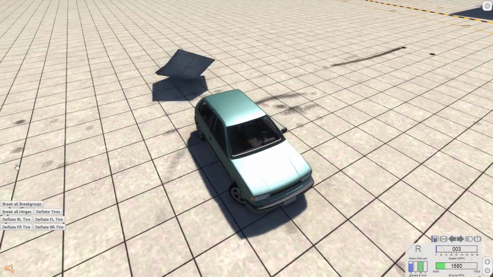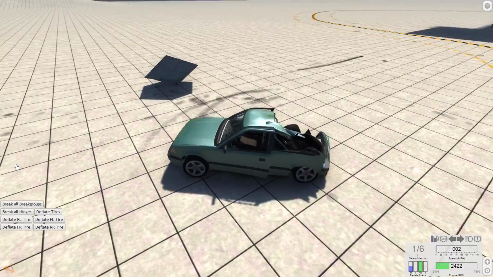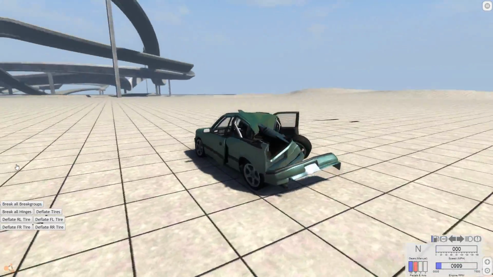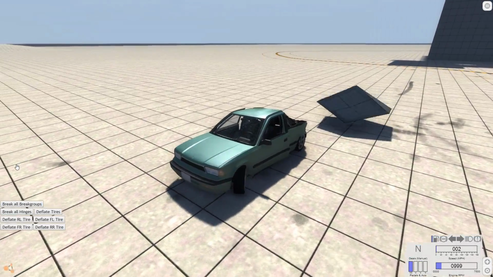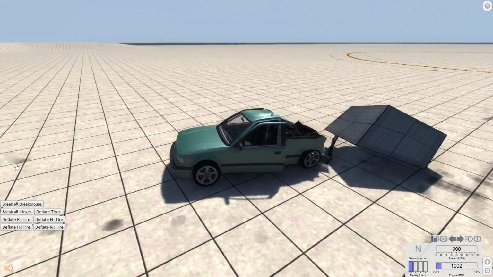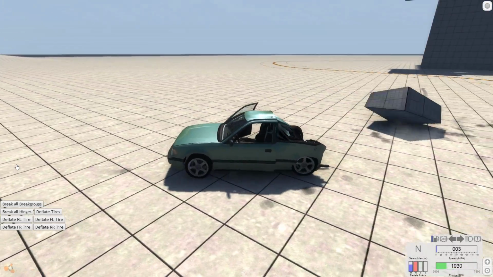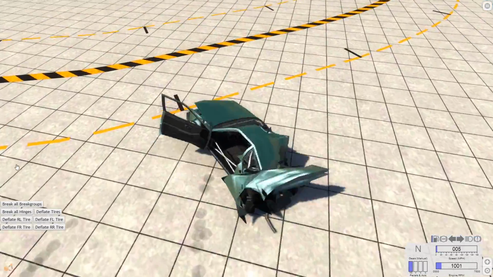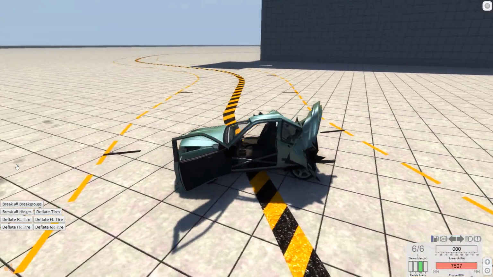And it just has so much power and weight to it and momentum. It's just... Look at that. Like, that was like a 2 mile per hour crash with the car itself, but the cube is just so crazy. I mean, sheesh. That is just insane, isn't it?